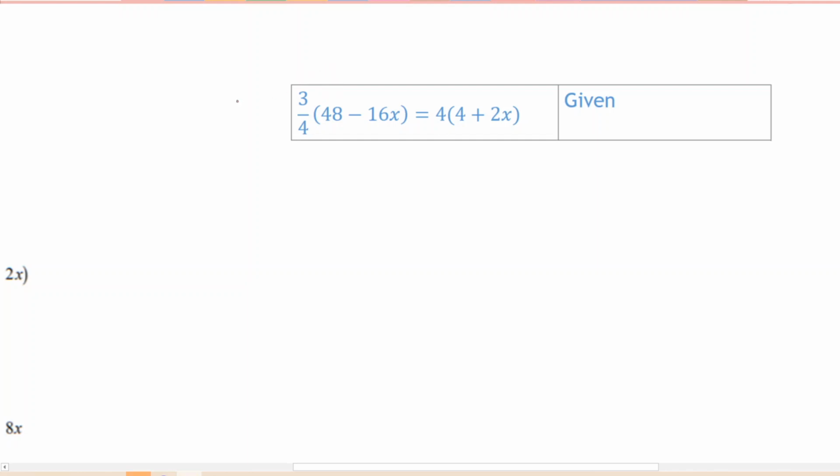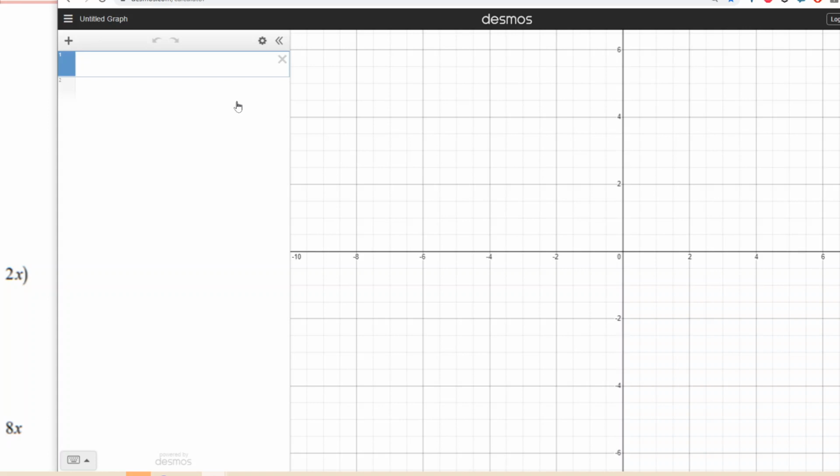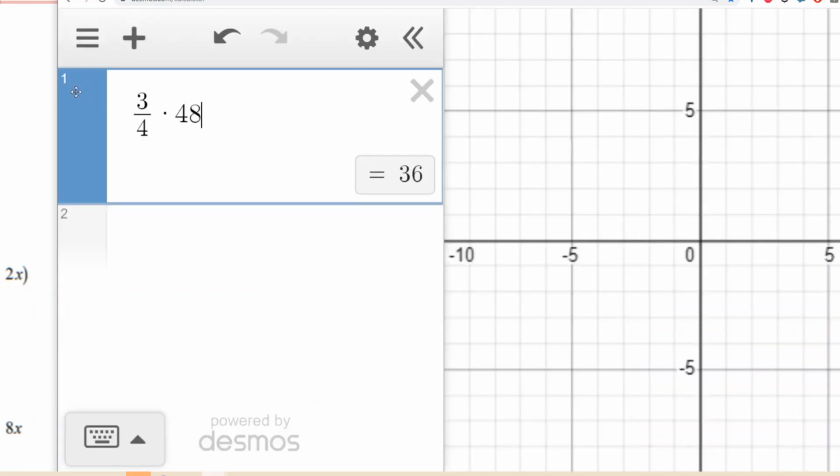And, you know, I just kind of want to remind you that you don't have to do this all on your own. I'm going to grab Desmos, and I'm going to put a 3/4, and I'm going to multiply that by 48. And that's going to give me 36. So again, not necessary for you to actually do all of the arithmetic. Now, I prefer that I use Desmos as a calculator, and I think you should be using Desmos as a calculator too, because number 1, it's free, and number 2, it does a lot of the higher order arithmetic operations that we're going to need in this class. So let's get back to the problem.